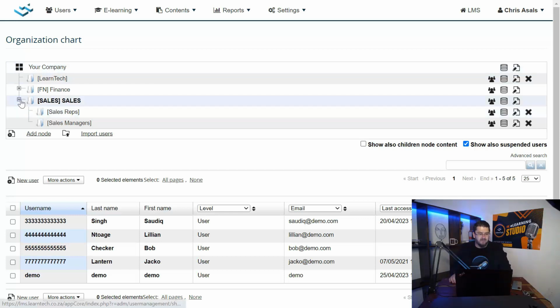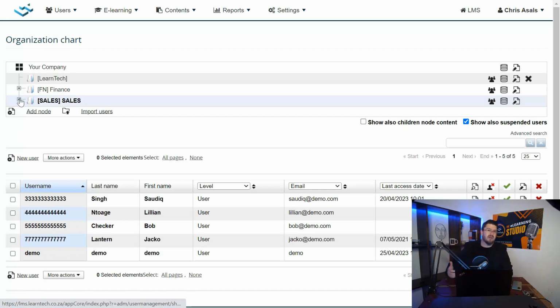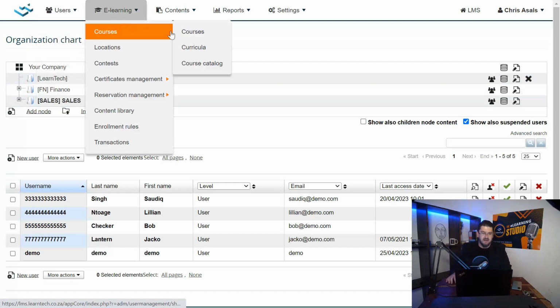All right, so that's sort of our grouping structure. We'll work with you to see what automations you require, and we'll help you to then set up your grouping structure to make it easy for you to find people, to report on people, and to set up these automations as you see fit. Next up is our courses.